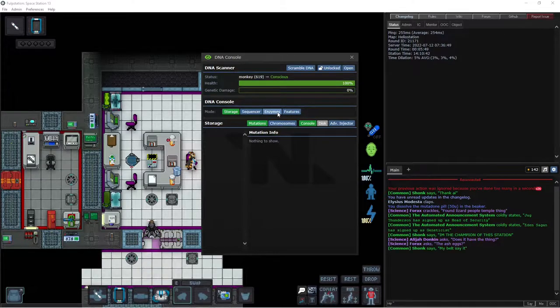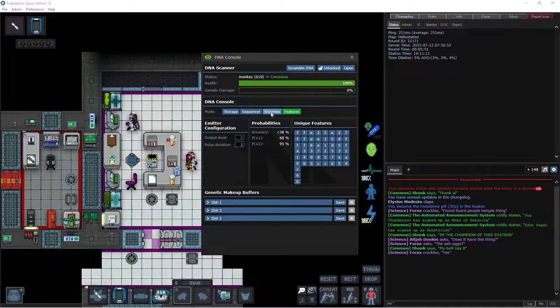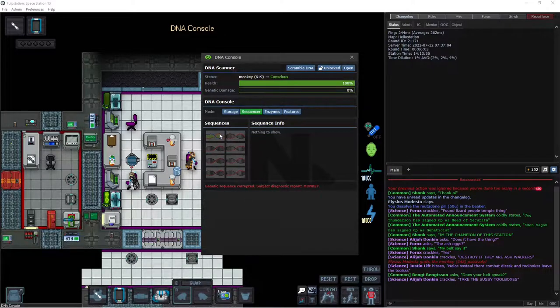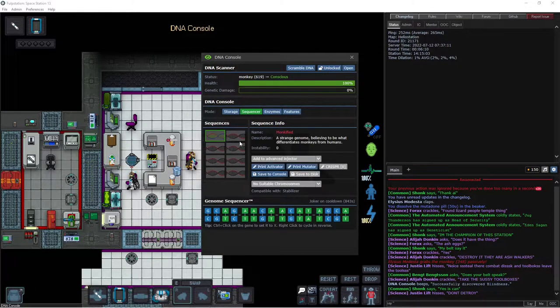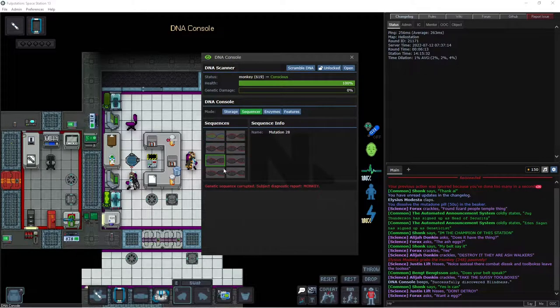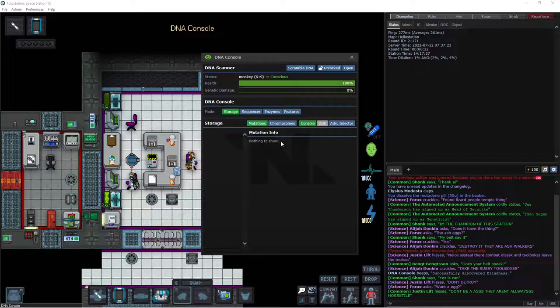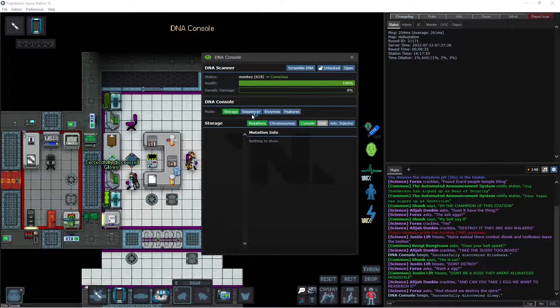So this might kind of seem complicated, but it's actually really easy. These two are more for hair color, what you look like, and all that, which we don't really mess with. I mean, you can if you want to, but if you character created, you already look like what you want to look like. This is where all the fun is. So this is monkified. Pretty much, we want to solve these, and when we solve them, we get superpowers. Or some of them are bad, but some of them are good and a lot of fun. You can store them. There are discs if you get a disc. If you're alone, I recommend putting them on a disc. Just save them to the disc, not to the console.